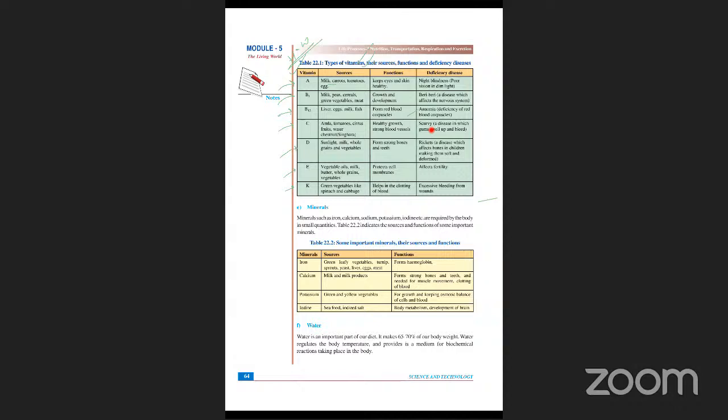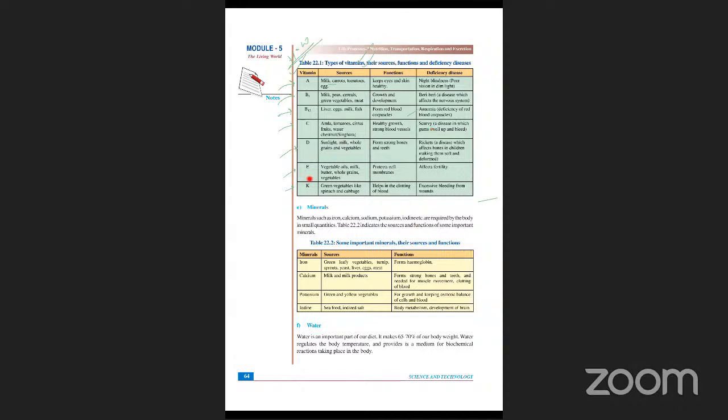Rickets is basically a disease in the bone affecting children. For example, their bones are not straight or not strong. Their bones are very soft or deformed. It is because of lacking vitamin D. It occurs in children a lot, or the older ones a lot. Why? Because they need vitamin D so that their bones will be strong. Okay, so this is all about rickets, and vitamin E is basically from vegetables.